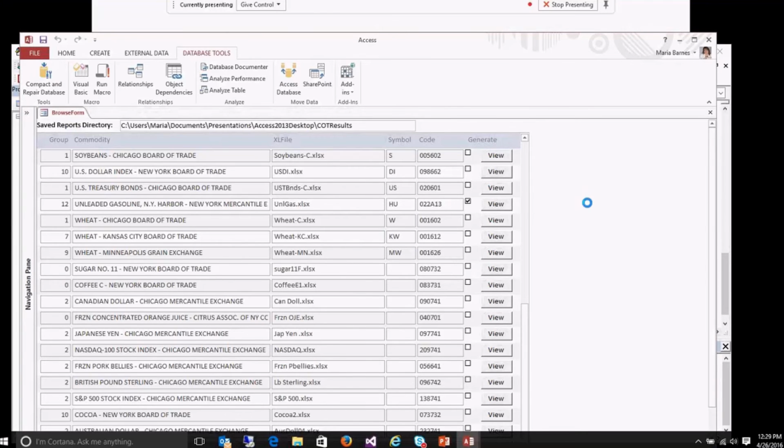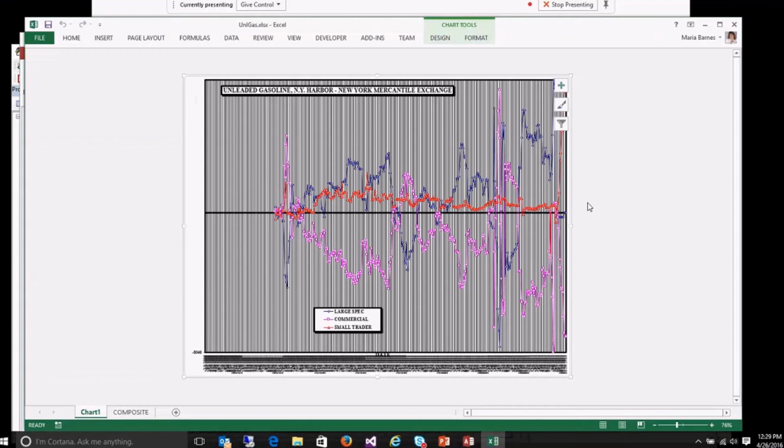And so see here we have unleaded gasoline instead, and we have a different chart than what our template was. It's actually updated the range here, the high and low, and the values of the dates. I know it's not very pretty, but you can do stuff like that.